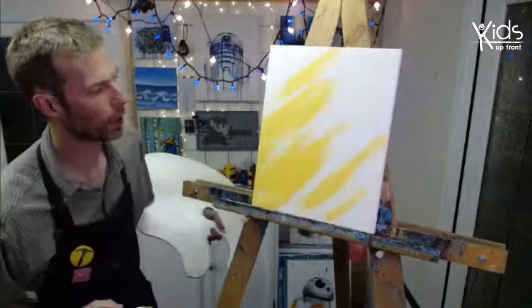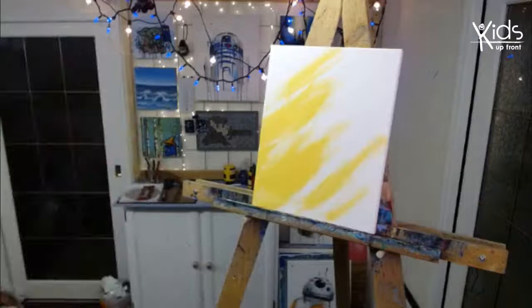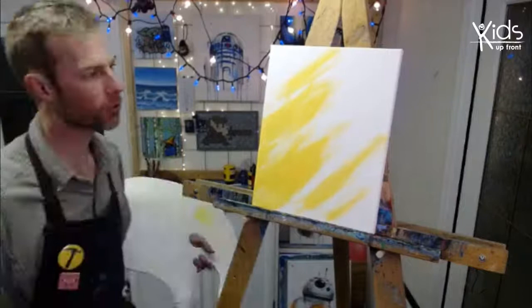Lovely. Nailed it. Big streaky mess. If you have a big streaky mess that looks like that, good job. You nailed it. Right on. Okay, I'm going to put that big brush down for a minute. And I'm going to move to my next color, red.